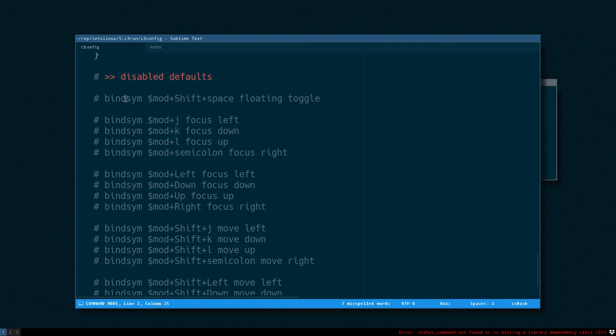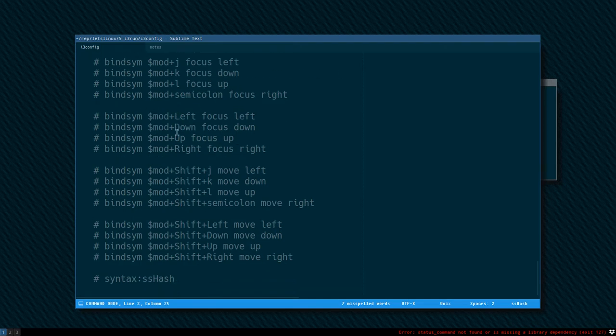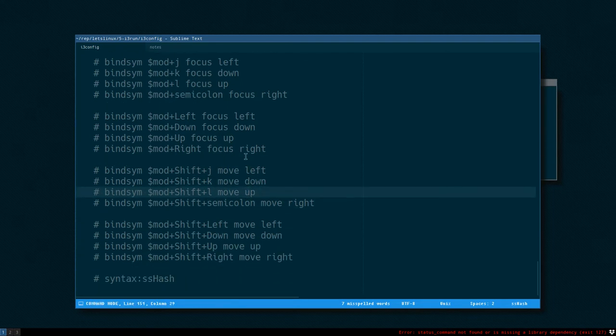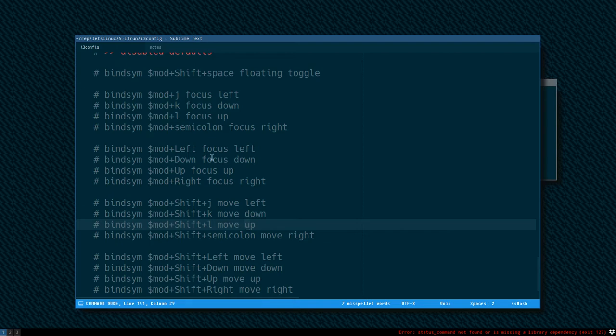I added all the default keybindings, and we might add other things here later that are in the default config file but that I have either replaced or disabled. The ones I have disabled are these, because the default config file comes with two ways to focus and move.